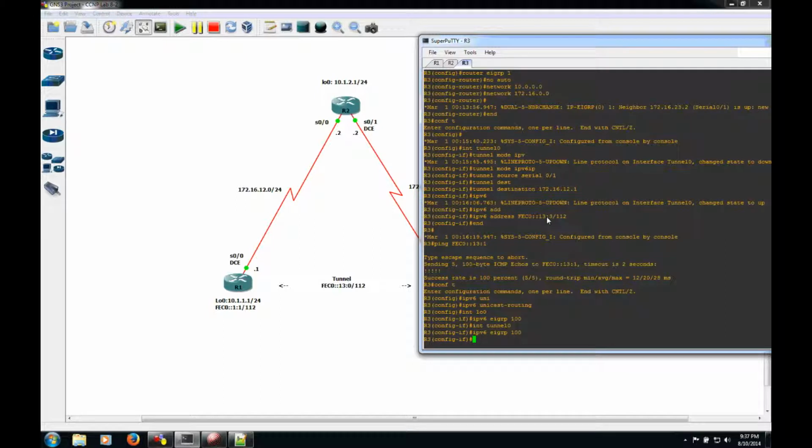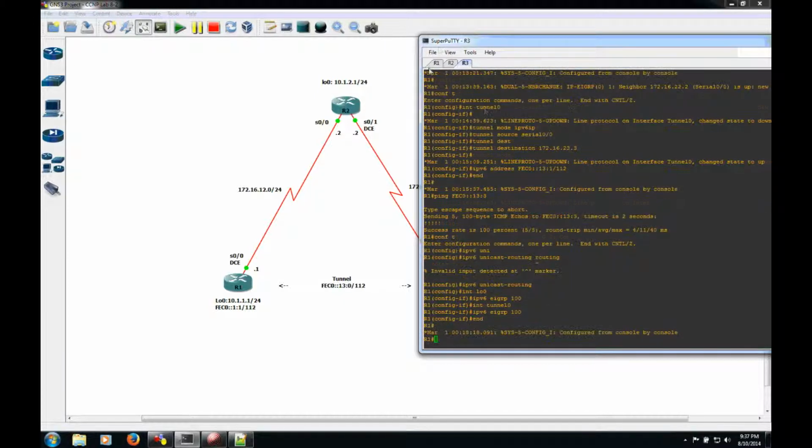And we should get a neighbor. Show IPv6 EIGRP neighbor.